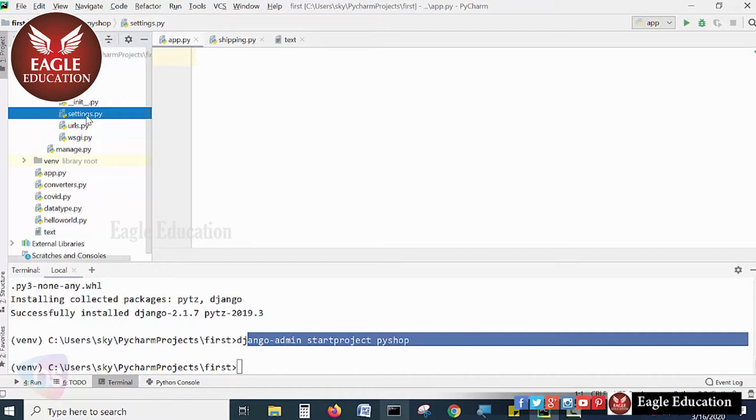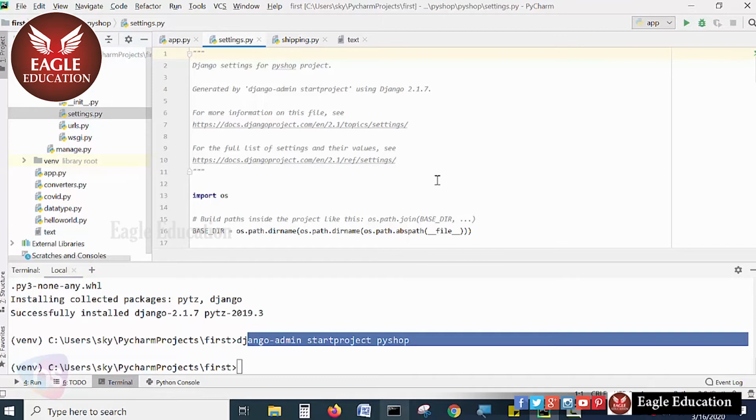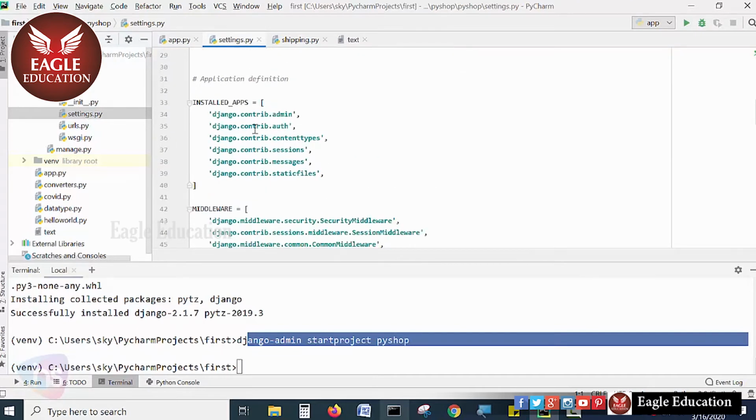The global settings, and how it should function, will all be in this settings file. You can open it and check it. For example, installed apps: the apps that are going to be installed in every module, like admin, authentication, content types, sessions and messages. These are all treated as installed apps.